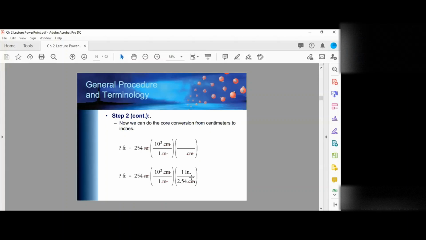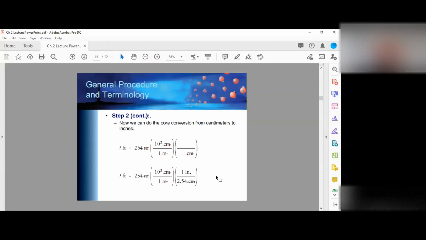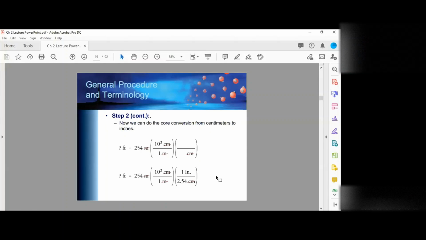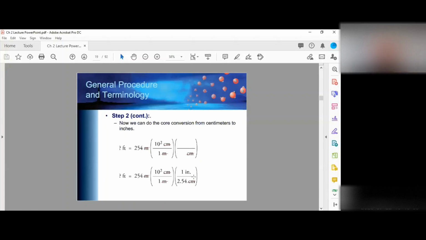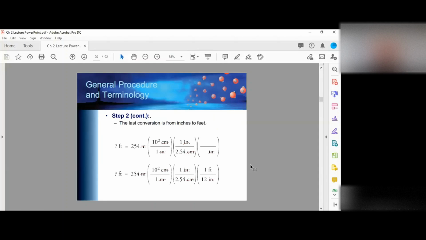All right. Remember, he's asking to convert meter to feet. So I am basically one step away to get the inch now to feet. And that's where the final conversion factor comes in. The 12 inch to 1 foot is set up in a way to cancel out the inch, and having the foot in the numerator, so that way my final answer ends up with the unit foot or feet.